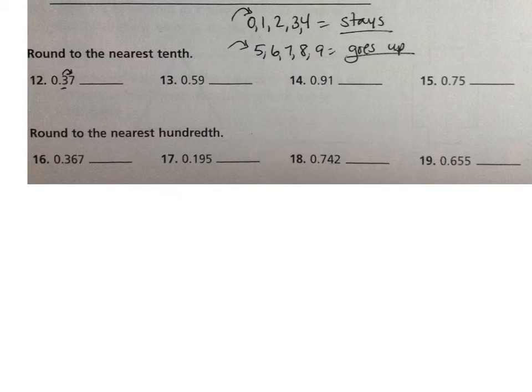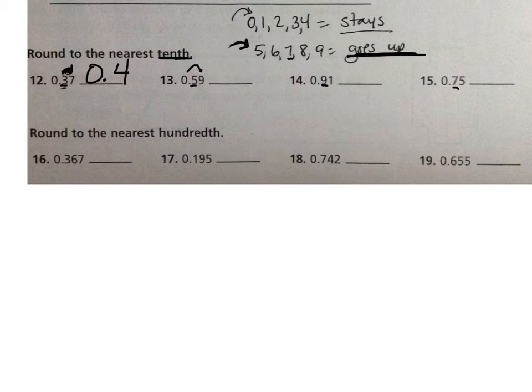Remember, when we're rounding, we want to make sure we're underlining that place value first. So in my example, I underlined here tenths, tenths, tenths. Then what I like to do is draw an arrow over. Some people like to think, oh, that's like 37 and 37. Is it closer to 30 or is it closer to 40? I like to draw the arrow and say, okay, that arrow is pointing to a 7. So the underlined digit goes up. So that's going to go up to a 4.